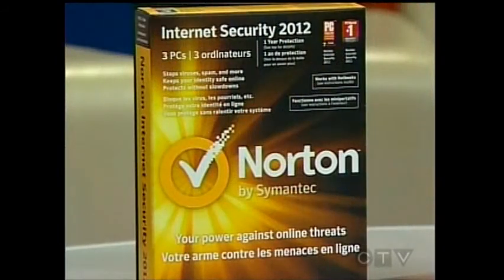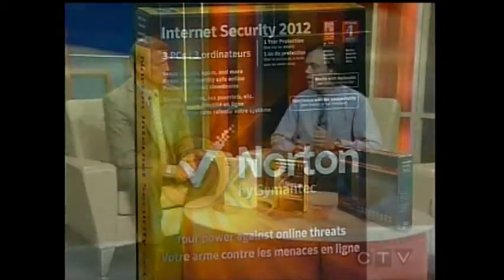Let's take a look at the Norton Internet Security thing. I've got Norton on my machine. It just seems like a pretty straightforward thing. Is there anything special about this level of Norton? The new Norton 2012 actually adds in social network threats. A lot of people will have their accounts compromised, and they'll send out links that look legitimate. People will click on them, so that scans you for that too. Also allows parental control. Very easy to set up time of day access too.